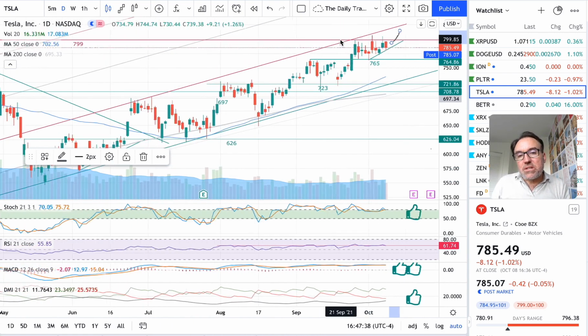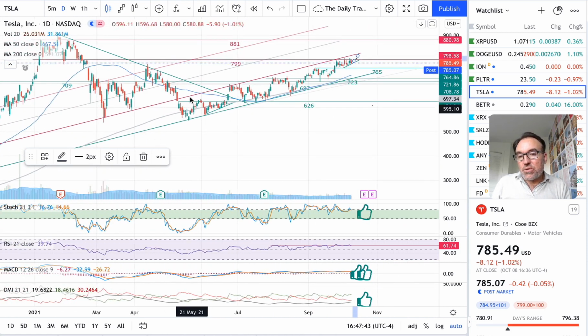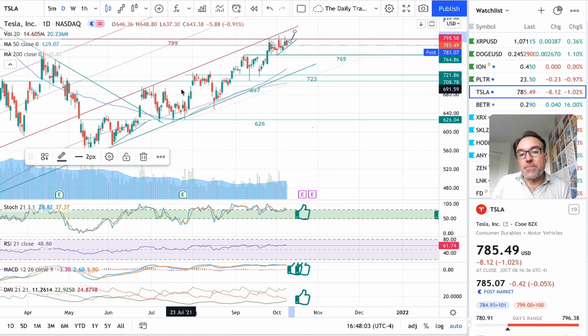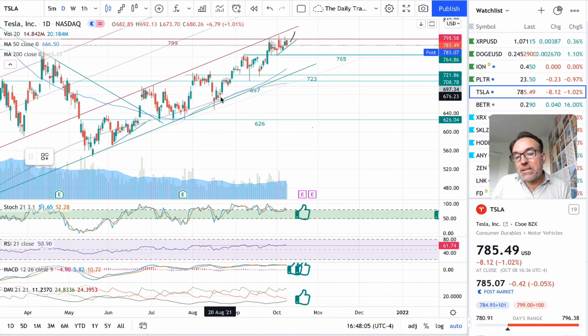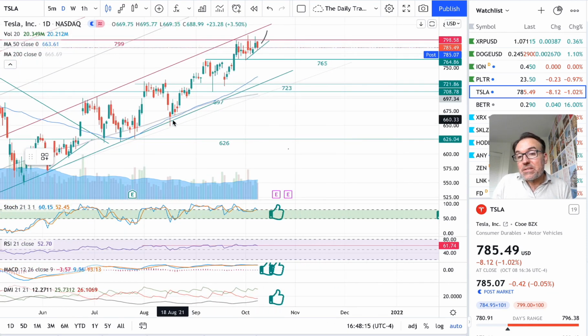Tesla is really strong in terms of the channel that it has been in. Tesla has been in a bullish channel since the month of May, basically. The month of May was a low, and then the stock has been going up and down in the channel, inching up a little bit at a time. We also can see that now we are not even staying in the bottom part of the channel right here. So we are even inching up. This is some strength here.